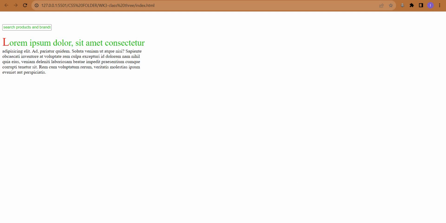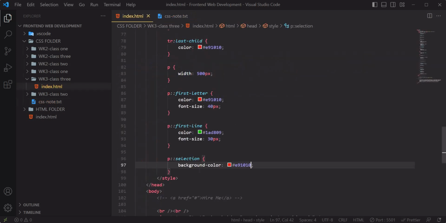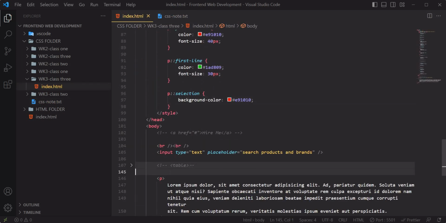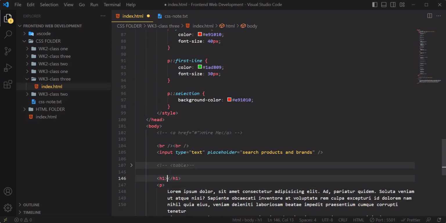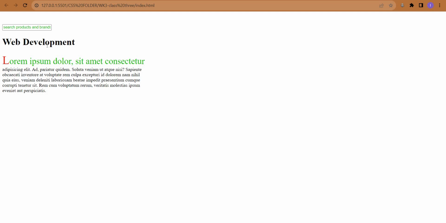more content, or let me use this, for example, let me use a heading tag now. Let me use a heading tag and say web development. If I save this now, look at what we have, web development. Let's say, for example, I want to now add extra or additional content before. So this content can be a text, it can be an image, it can be anything. Are you with me? It can be what? Anything.